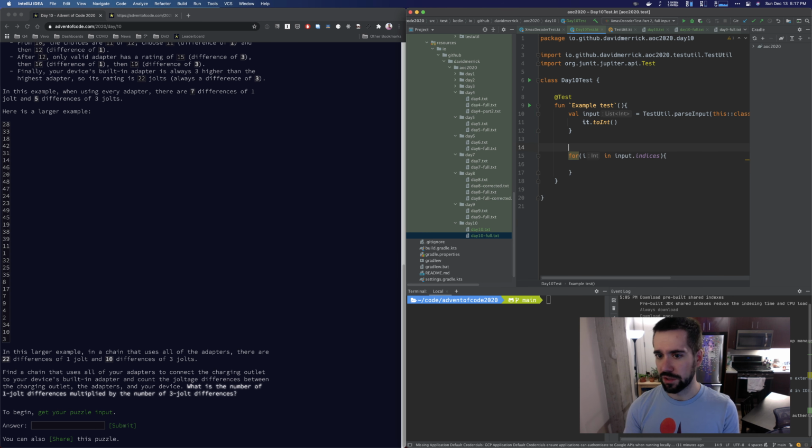So what I want to do is create a range where I starts at 1. I can do it in line here: I in 1 to input.indices, or input.size. There we go.